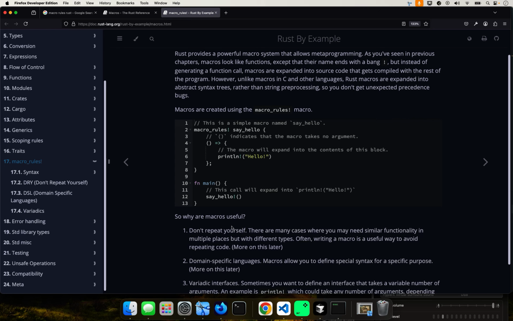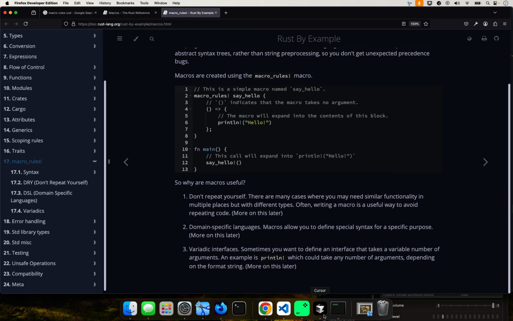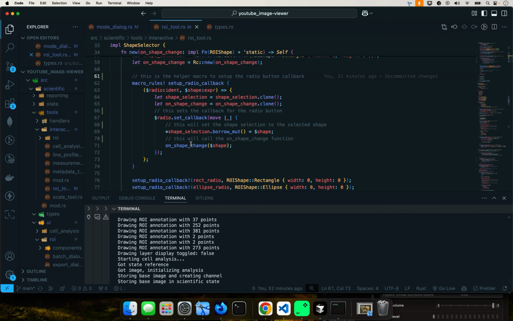And they do a pretty good job of explaining how the rules all work. I don't want to get into much of that. You can go there at your own time and find out how they work. But basically, that's what I'm using here. I'm using a macro because that way you don't have to rewrite the code over and over again. You just do it once, depending on the shape selection and the shape change.